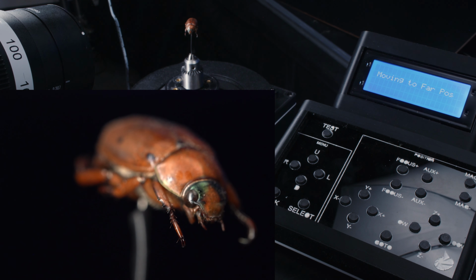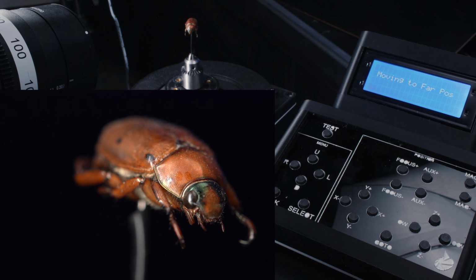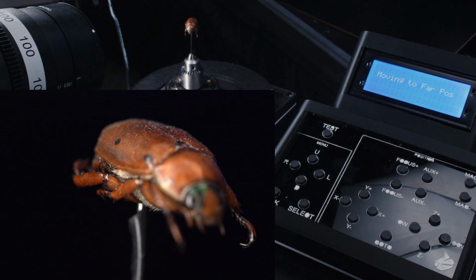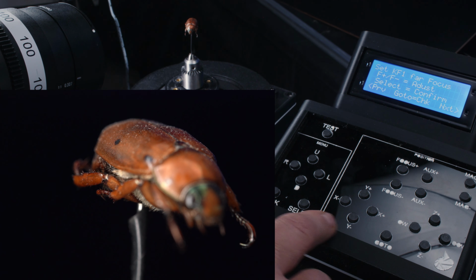This is going to send it over to keyframe 1, our starting point. Then I can go to the near focus if I want to check that again. Looks like I'm already there, so we're going to go to the far focus. And everything here is looking pretty good. I'm pretty pleased with how this is going.